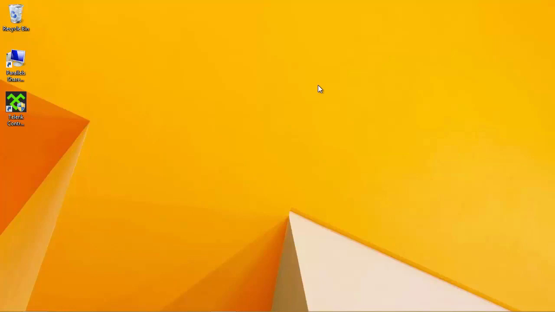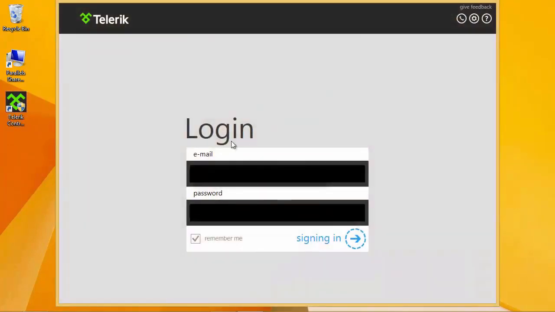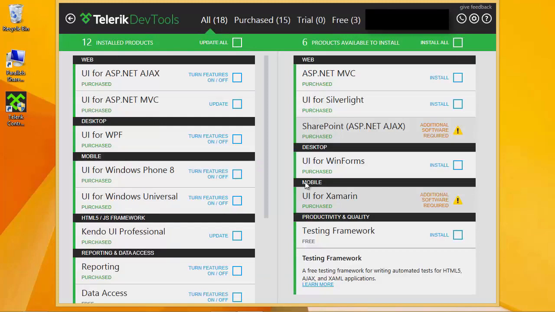So once I've double clicked on that installation file that we downloaded, I'll be able to go ahead and install Telerik Control Panel, where I'll also be able to log in with the credentials that are provided. Now this will list out a full list of all the products that I have available within my account. Now we can see here that on the left hand side, some of these have already been installed, and I also have the availability to update some that might need updating.